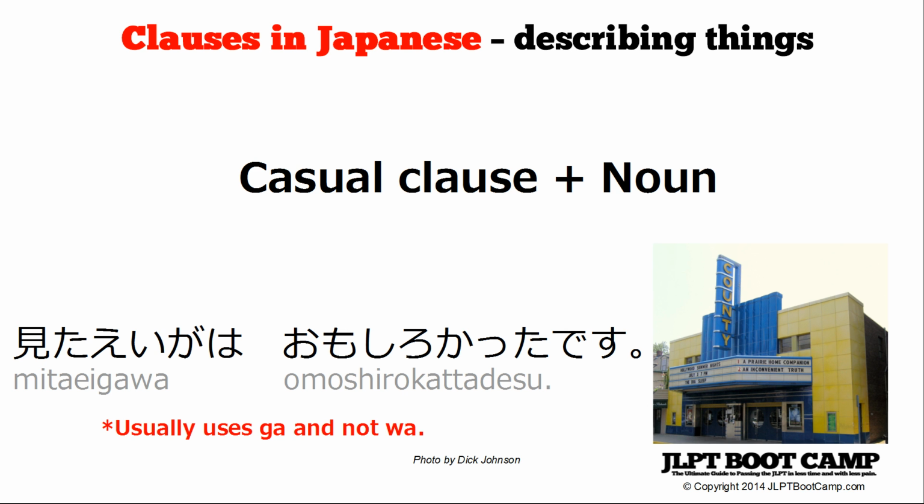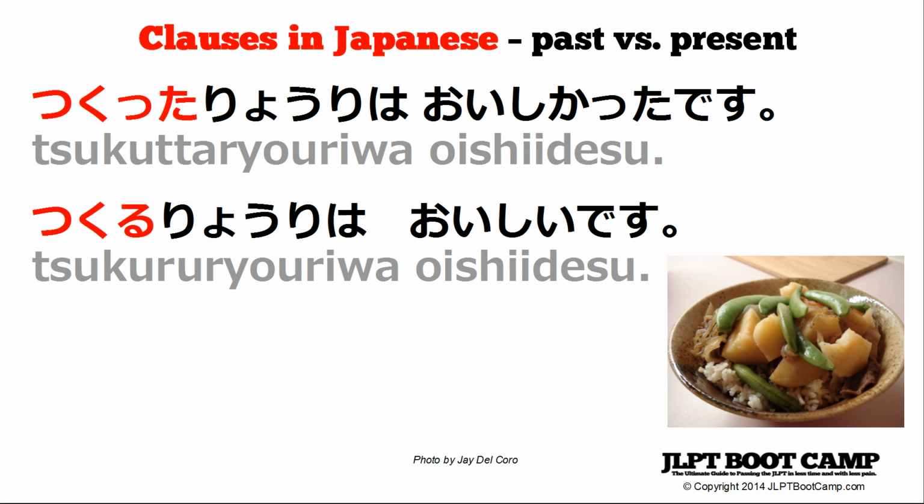And one thing to be aware of here is tenses. So, for example, if you look at these two sentences, first one, "Tsukutta ryori wa oishikatta desu." So, this first one, the food that you cooked, like right now, was delicious. So, talking about a particular dish that was cooked right now. The second sentence, "Tsukuru ryori wa oishii desu," we're talking about the food that you cook is delicious, that you cook on a regular basis. So be careful of these tenses when you're forming these clauses.